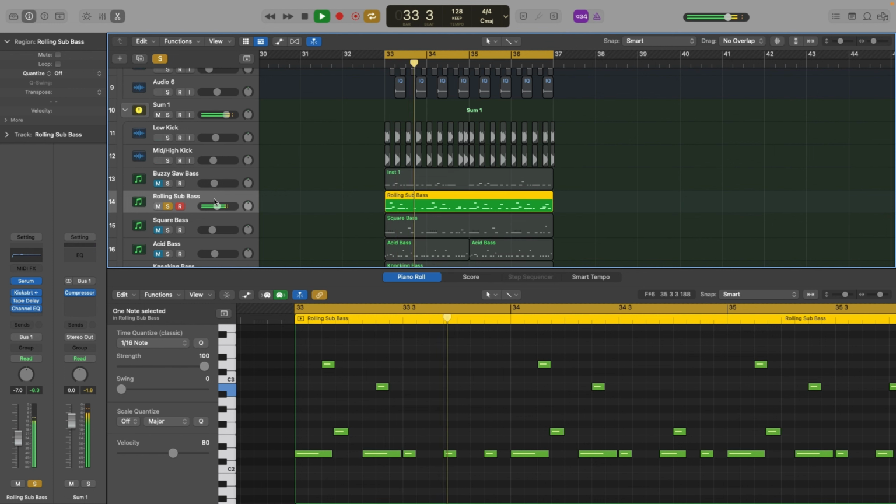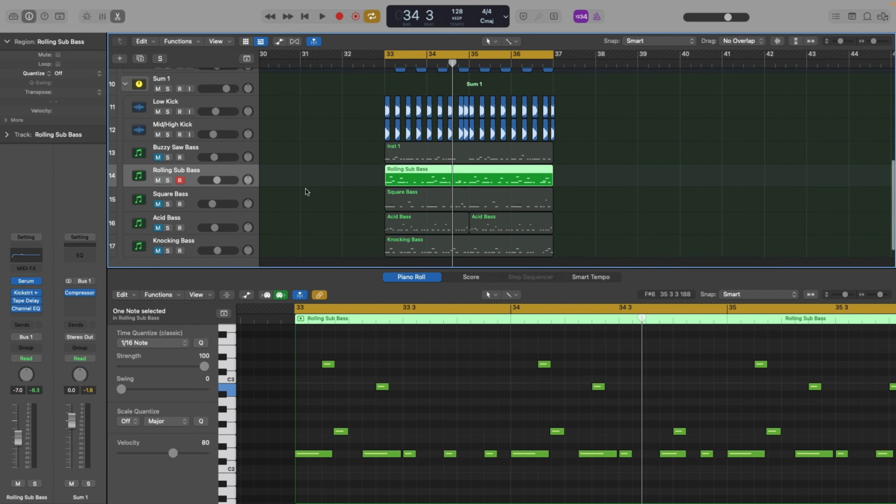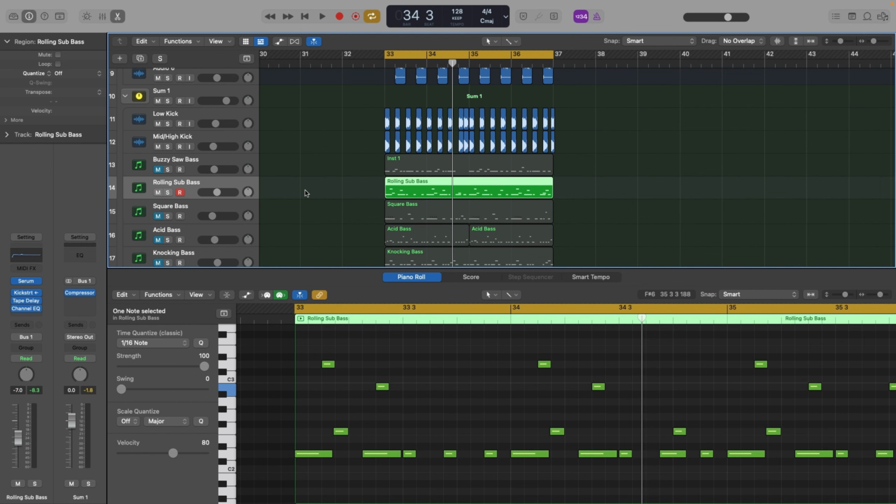But I prefer the more glitchy kind of jumps. The more you put that up, the more they're going to bleed into each other. So this makes the jumps a little more prominent and sharp, but still getting that nice roll to it.